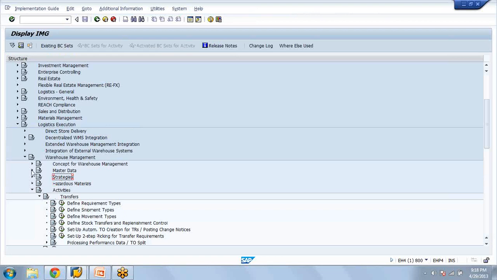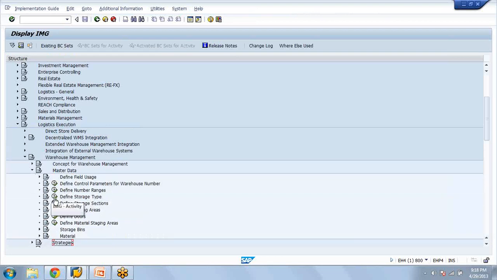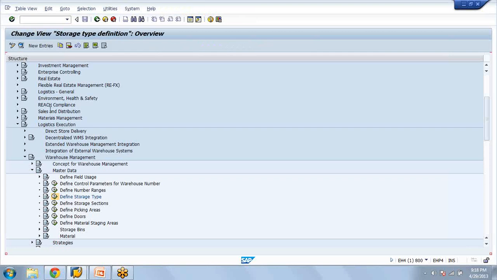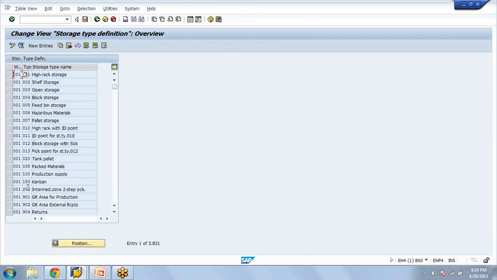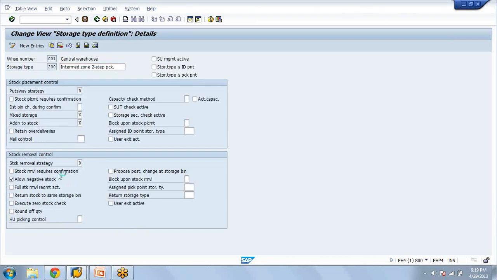In this 200 storage type, for example, this is a standard maintained put away strategy as dynamic coordinates reference number.